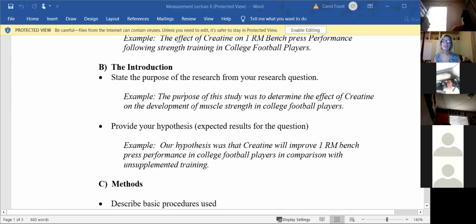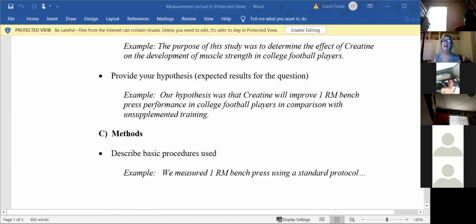So in the introduction, you're going to have a few sentences about the purpose of the research, and then you're going to talk a little bit about the variables and maybe do some citations there. Cite some of those articles. Your introduction might be three-quarters of a page, where you talk about the study we're doing, the tools we're using to collect data, and the concepts of the variables. Then at the end of the introduction, we want to state a hypothesis.